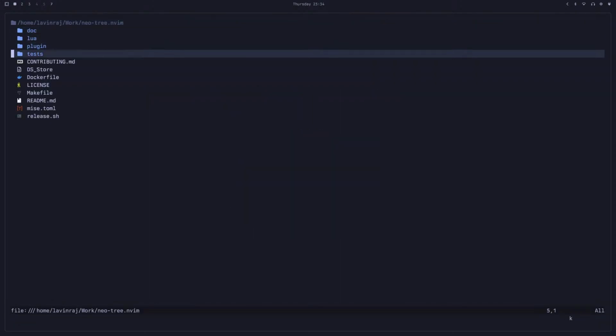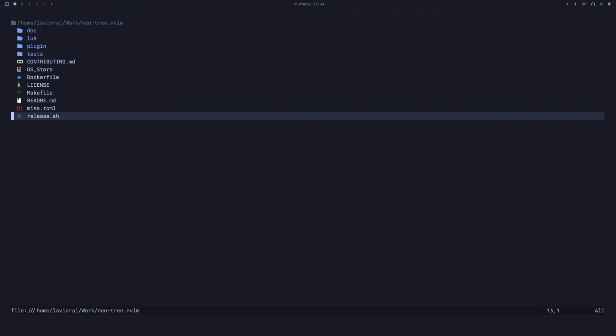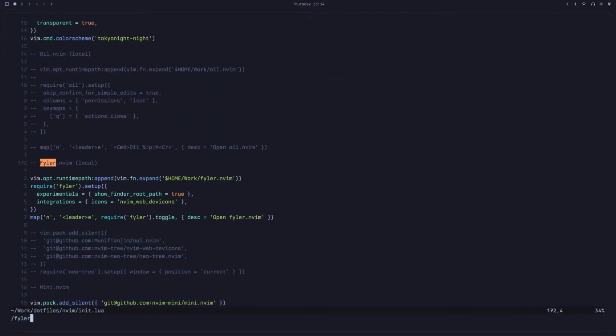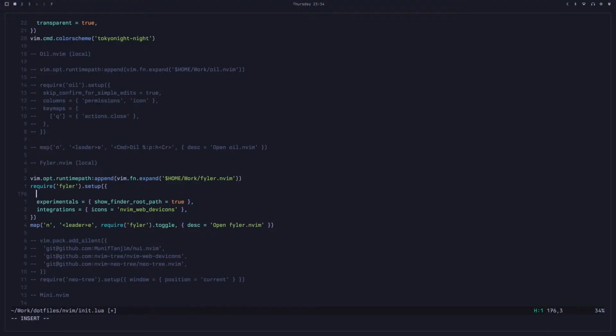So we can add things like, if I go into the configuration of fyler here, we can define something here: buffers, finder, UI, hidden items, patterns, and that will be another array, which is .DS_Store.